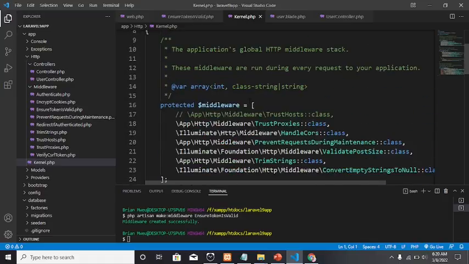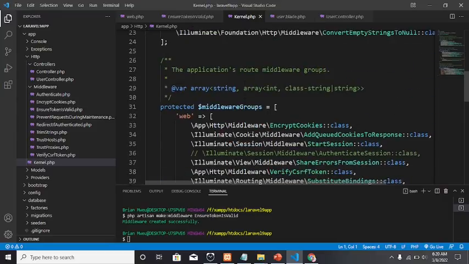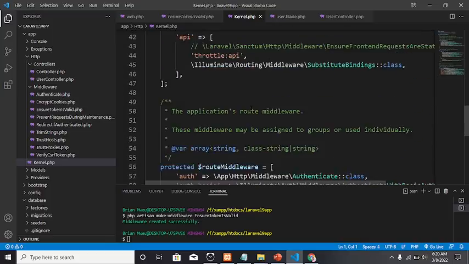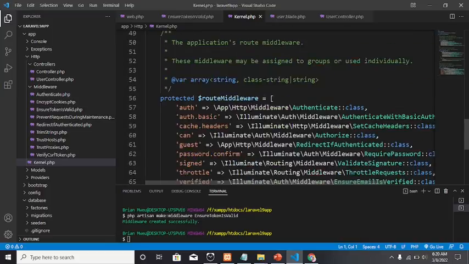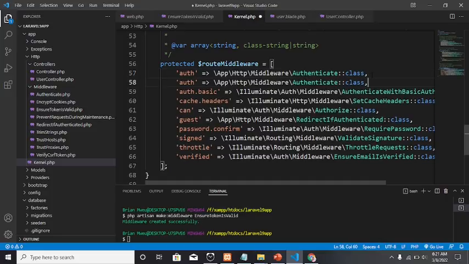Remember, we said we have three types of middleware: the global middleware, the middleware groups, and then the route middleware. So if you want to protect a particular route, this is where you come to register the middleware. If you have any question, you can ask below. You can post it. So let me just copy and paste that one.